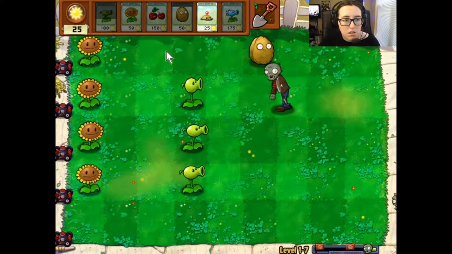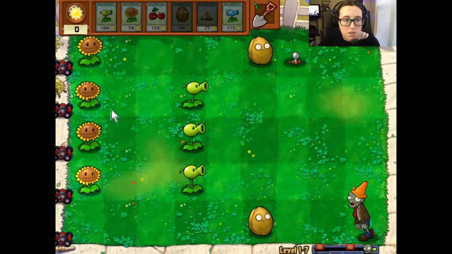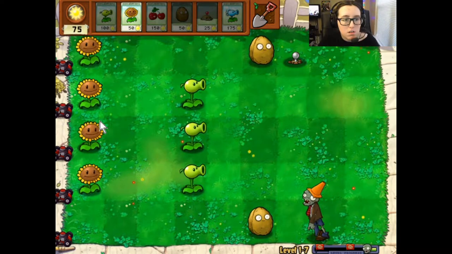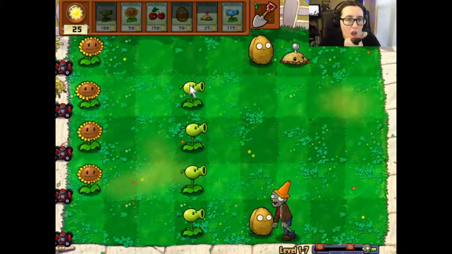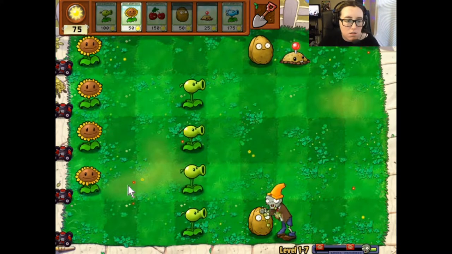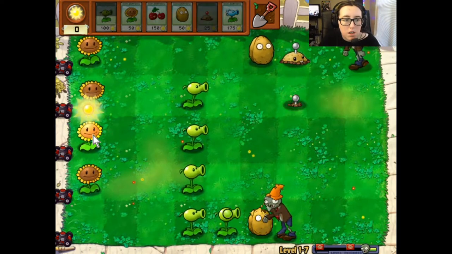I don't want to put a potato mine yet. Actually, yeah, let's put one here. Ah, shit, I should have put one here instead. Let's put this here. Come on, need a pea shooter. Thank you. Another pea shooter, please. That'll go there. I put another potato mine here.